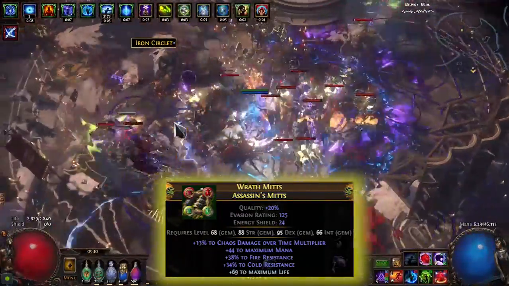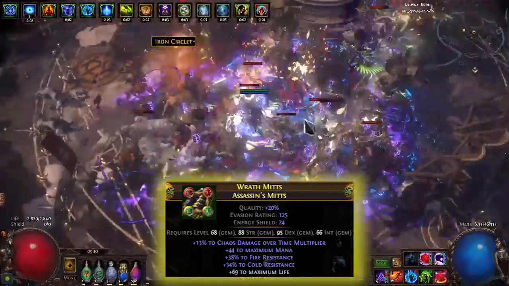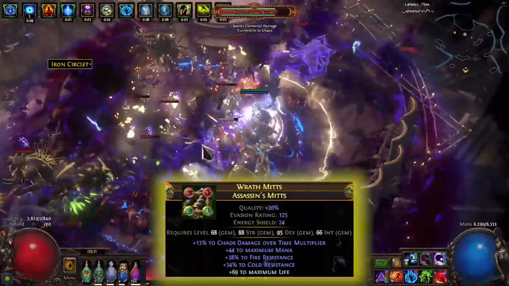Gloves, very cheap. I actually avoided buying something expensive. Cast damage over time multiplier on a Hunter base, that is good for DPS.